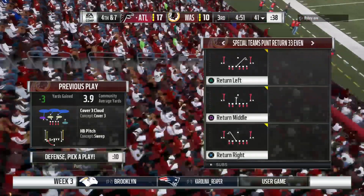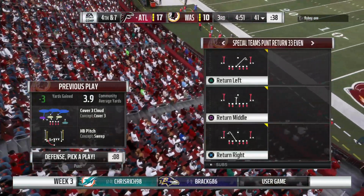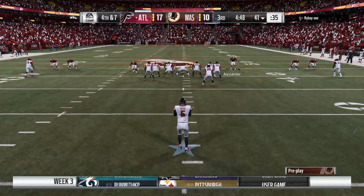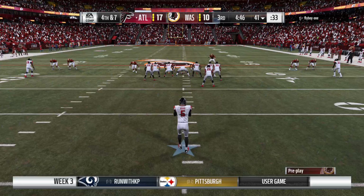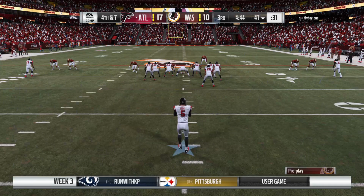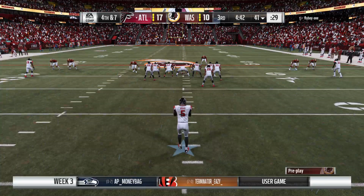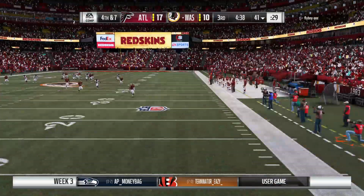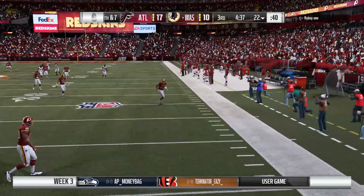Not the result they were looking for there on third down. They end up taking a loss on the play. The only person happy now, the punter, gets to go out there and show mom that he gets to play in the game. And last week in the loss, 5 punts as he gets this one away.